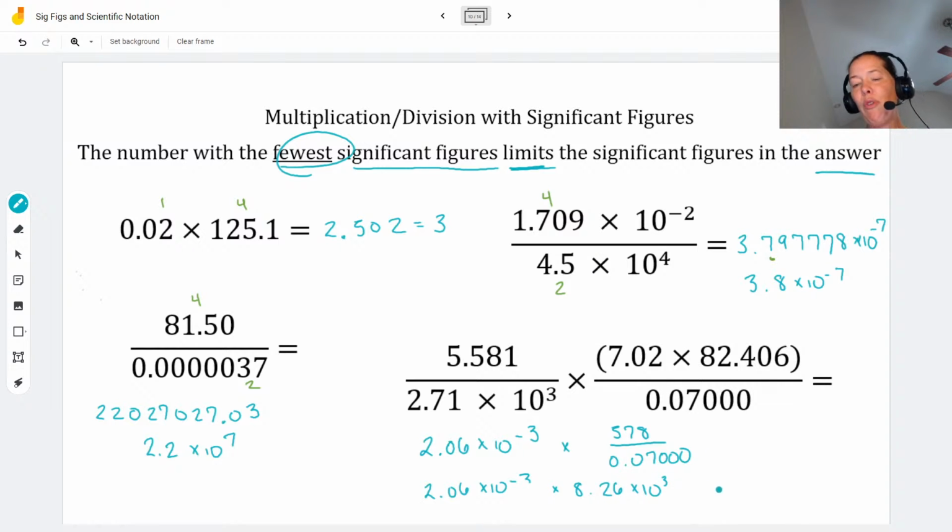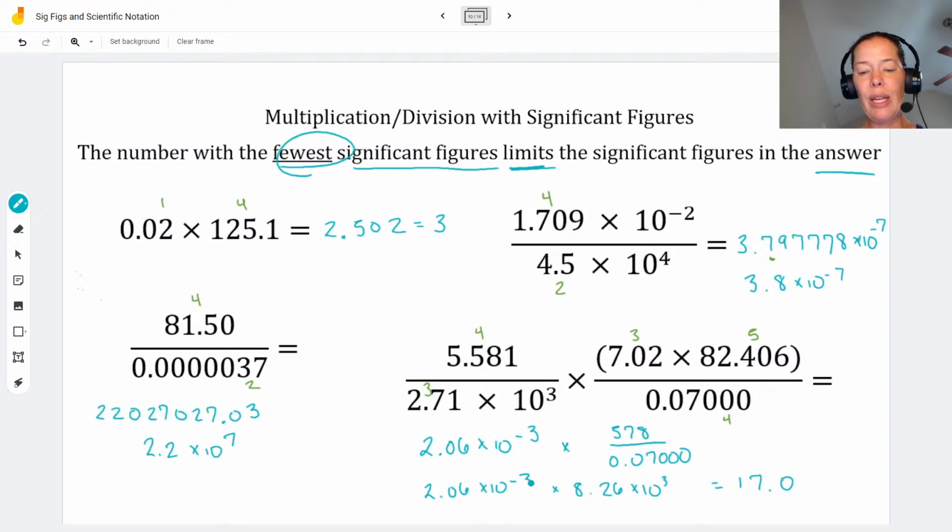And so now, before I do my final answer, what I want to know is how many sig figs I need. Well, I can go back and just look at my original problem and determine my sig figs. All right, so I have 4 sig figs here. I have 3 sig figs there. I've got 3 here. I've got 1, 2, 3, 4, 5 there, and 1, 2, 3, 4 right there. So my answer should just have 3 sig figs. So when I put this into my calculator and I round, I'm going to get 17.0. Okay, so that was kind of our large one there.